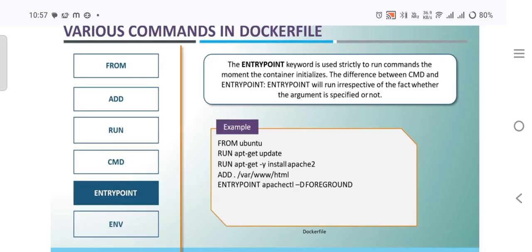They will always execute, whether you provide anything during container start or not. So CMD commands can be overwritten, while ENTRYPOINT commands will not be overwritten. They will always be running and always be present during the container start.